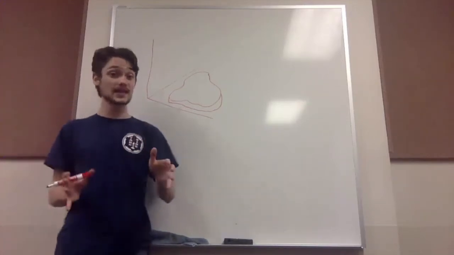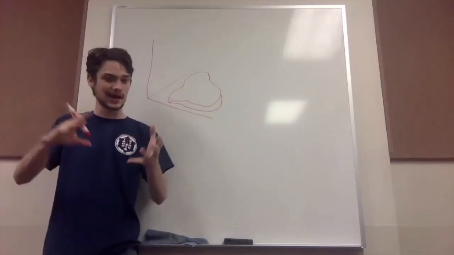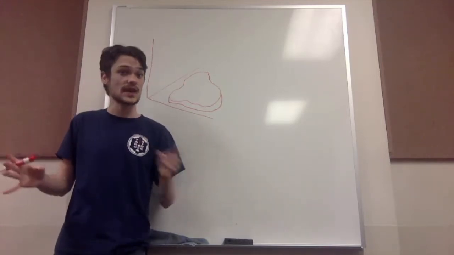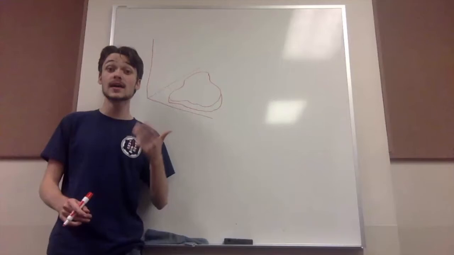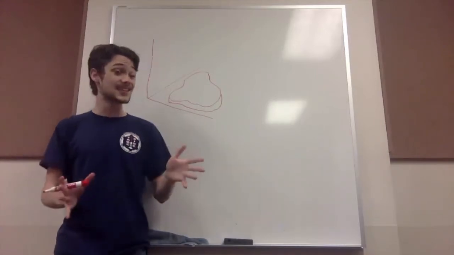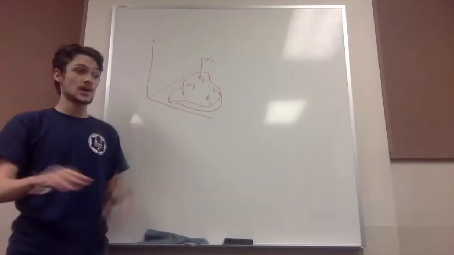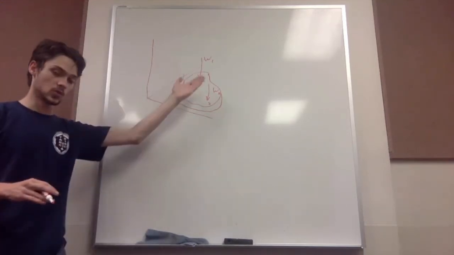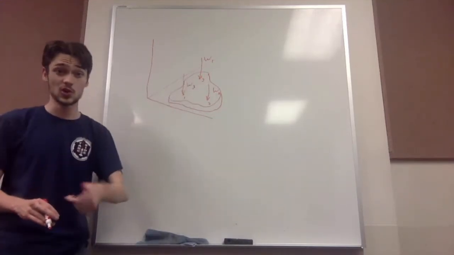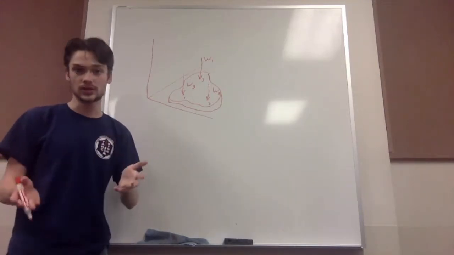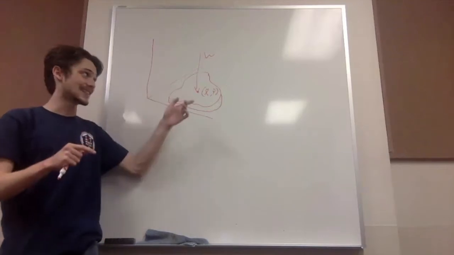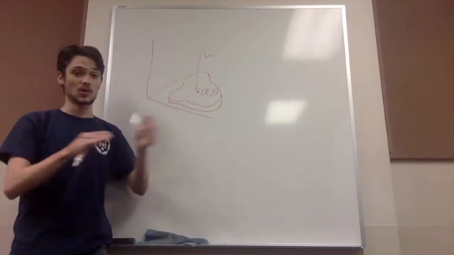But what we can do is simplify the effect of that sort of bank of sand into a single weight force acting at the center of mass. The centroid, if you will. Here's how it works. For the sake of simplification, let's say that we only have three forces acting on this thing. Weight force 1 at point 1, weight force 2 at point 2, and weight force 3 at point 3. We can simplify this down. A single weight force acts at the point x bar, y bar.